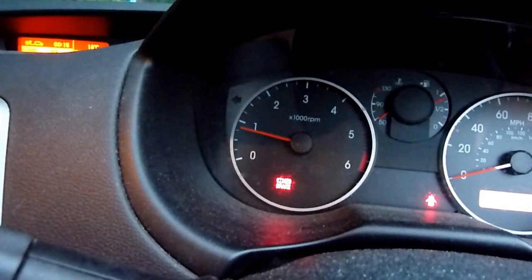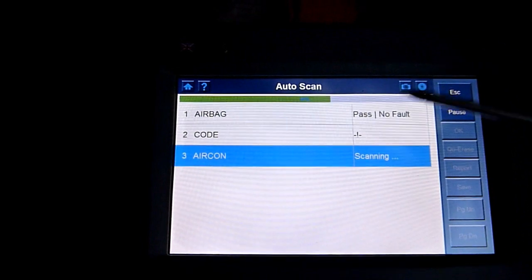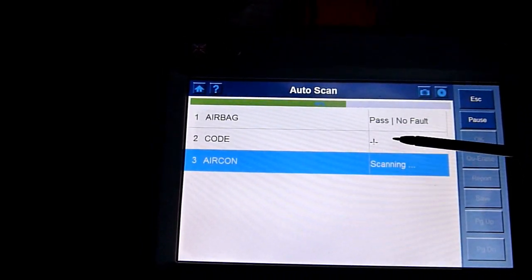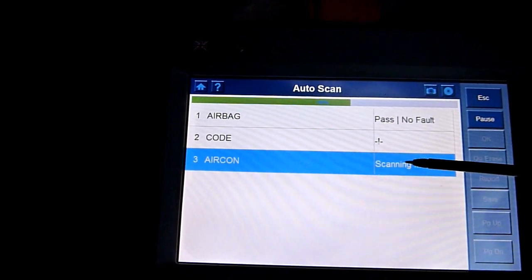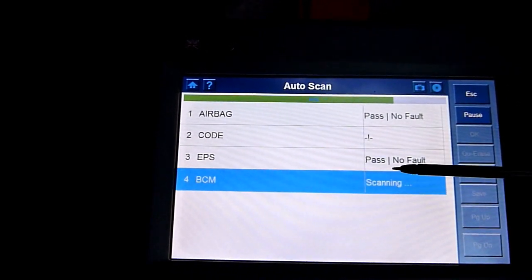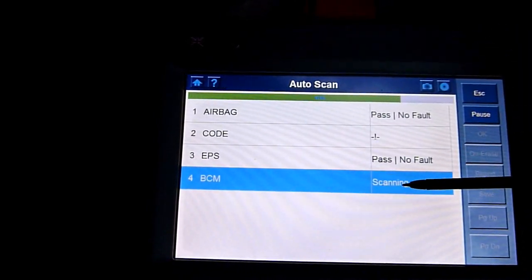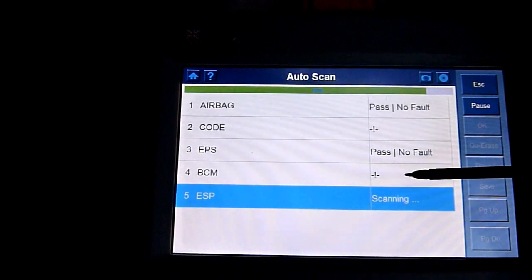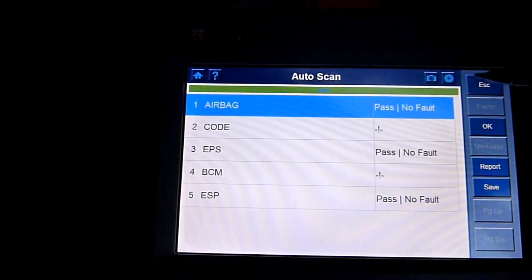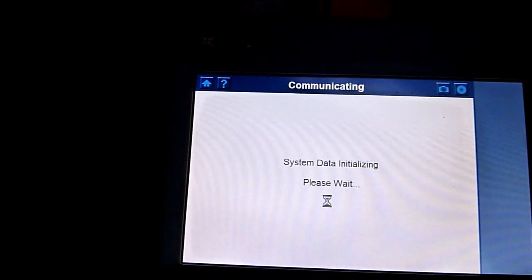now the code's off, it's worth plugging in a bi-directional one, right? Still coming out this one here on the auto scan. Scanning. It was that BCM one, wasn't it? It was a body control module. I wonder if that's the computer. Still coming up with a fault.